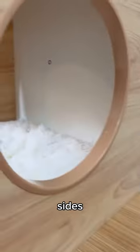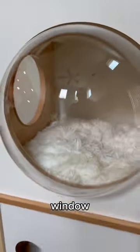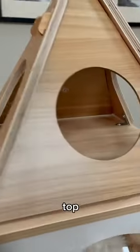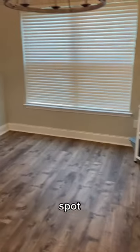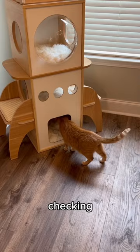There are three beds throughout the rocket ship, and there are scratch pads on both sides. There's a third story with its own window, and then of course the very top. Each side also has little hanging furry ball things for him to play with. I had the perfect spot beside his two-story house for the rocket ship.